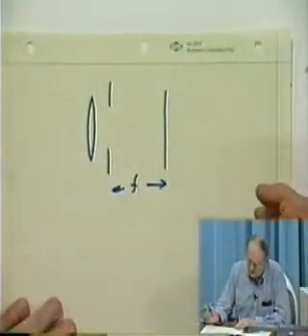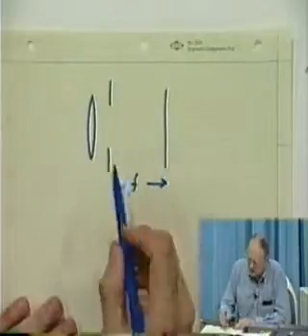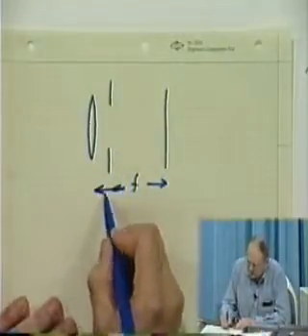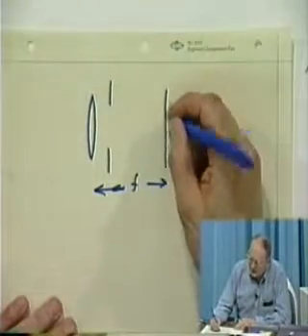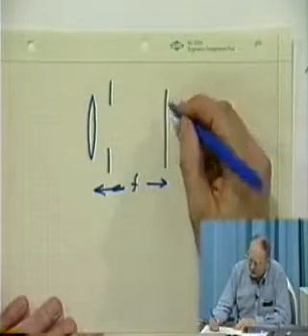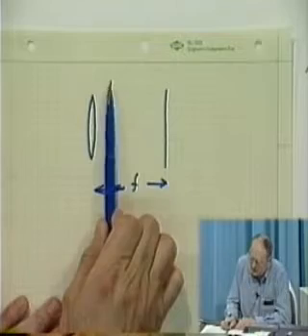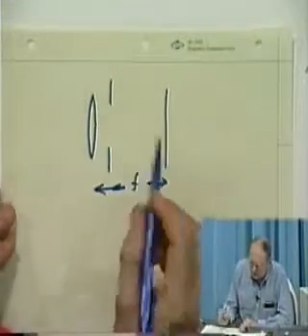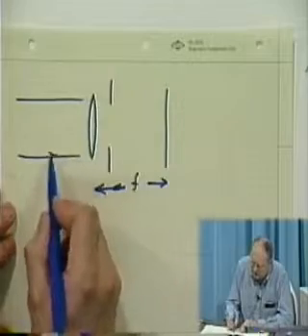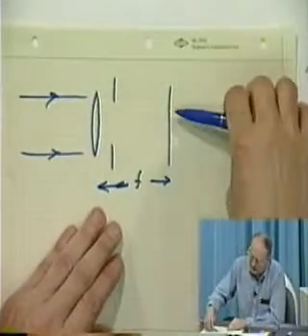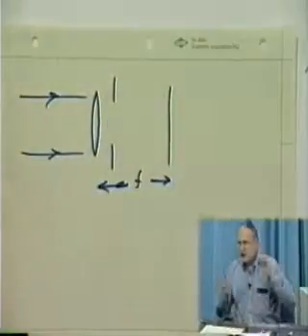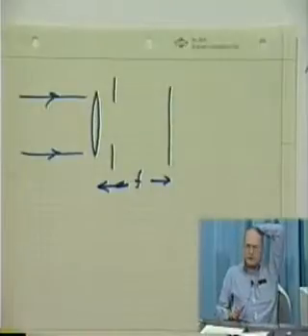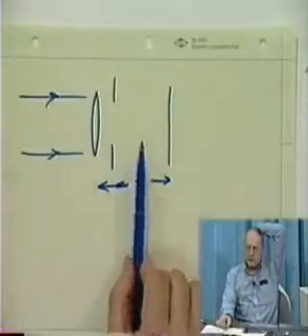Okay. How would the diffraction pattern change if I didn't draw this right. I wanted that to be F here, F to the lens. How will the pattern I get here, how will the irradiance change if I take this aperture, everything else fixed, say I have a plane wave coming in, and move it back and forth here? Just guess. We haven't gone through any math. In fact, I don't plan to go through any math in this course to show this. What do you think might happen?